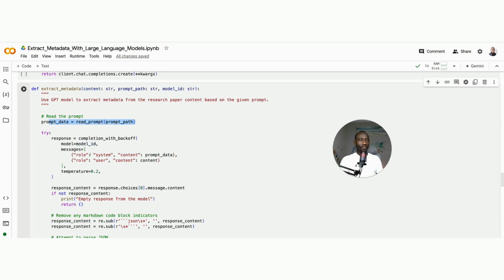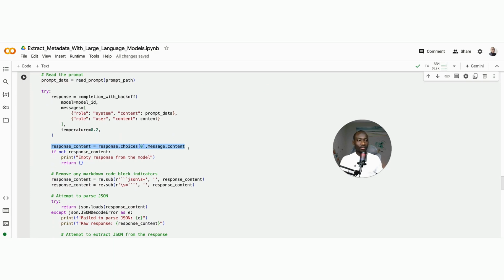First, we read the prompt, and here is where we are providing the model with the main attributes and instructions to extract the contents. First, we need the model ID, which is the GPT-4o we have specified above, the prompt data and the content. Now we set the temperature to 0.2. You can increase or decrease the temperature to the level you want.